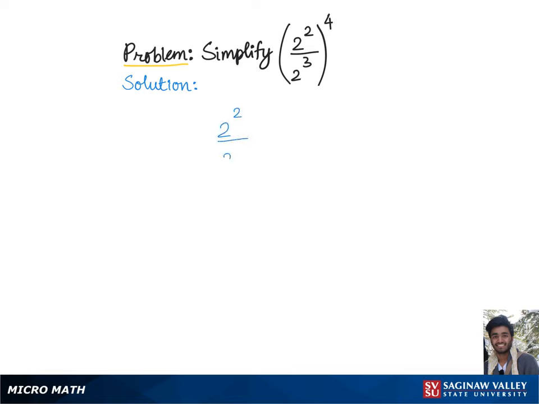To simplify 2 squared over 2 cubed as a whole to the fourth power, we see that we have two exponents with common base 2 in the form of a quotient, so we'll use Rule 1. According to Rule 1, we'll get 1 over 2 raised to the 3 minus 2, as a whole to the fourth power.